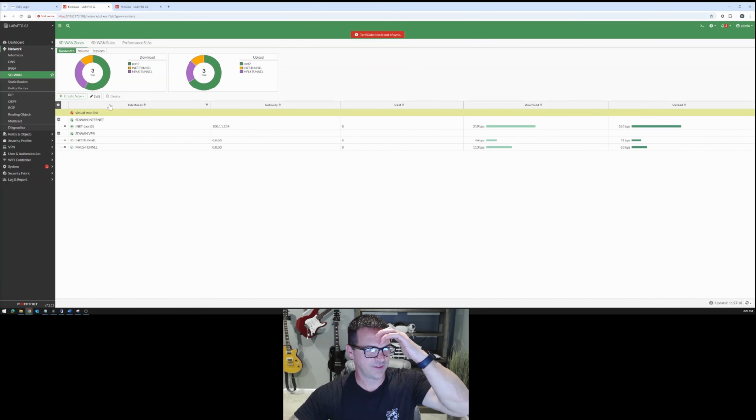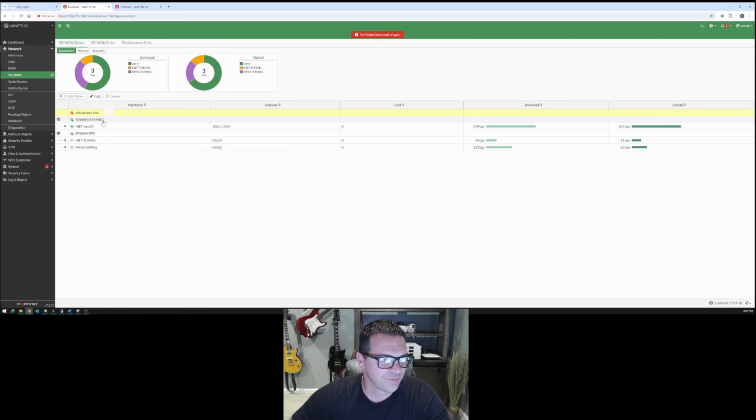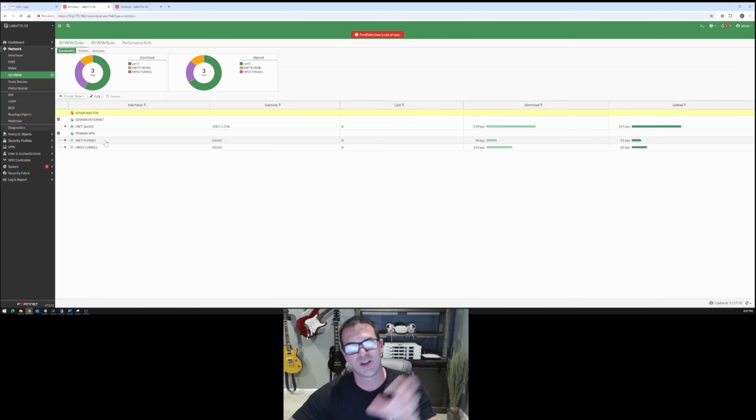I wish you could just delete this, but it's this out of the box thing. So at this point, and you can see the tunnels came back up, which is awesome, right? The tunnels have to be referenced somewhere in the config for them to come up. I can't stress that enough.